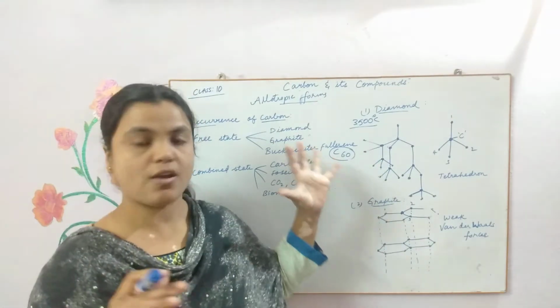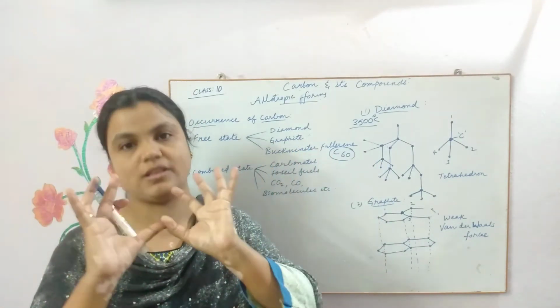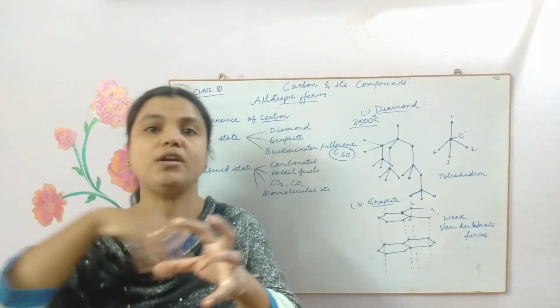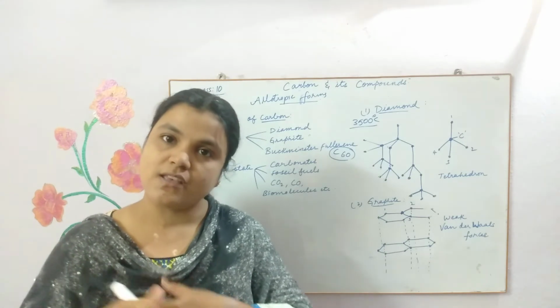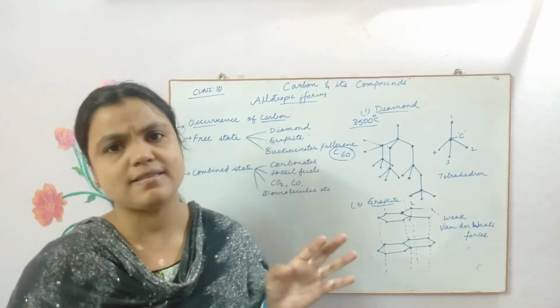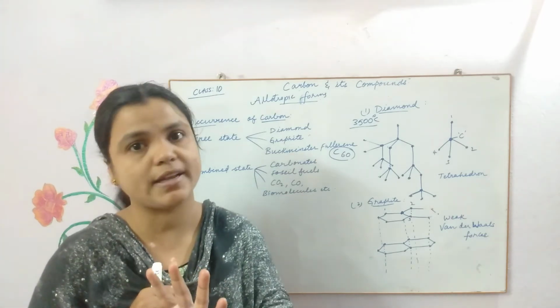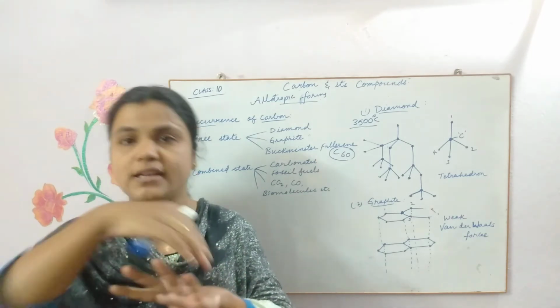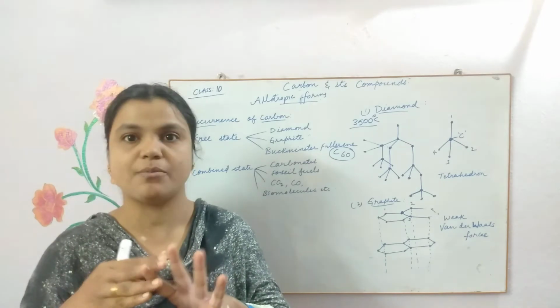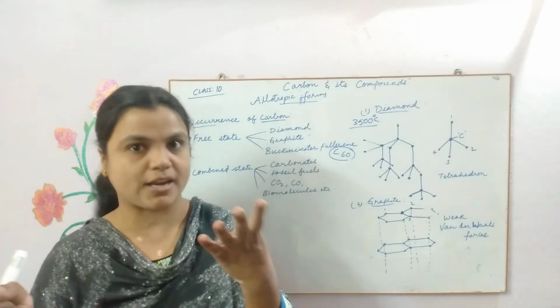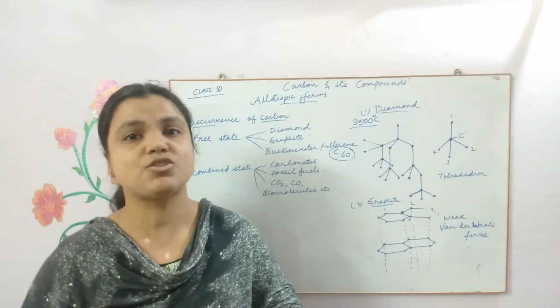So in that way, a huge 3D molecule is formed, in which each carbon atom is bound to 4 different carbon atoms. Now you can understand that the valency is satisfied. It has to get 4 electrons for a stable electronic configuration. It is binding with 4 different carbons with covalent bonds, so all the 4 electrons are shared. So it does not have any extra electron.